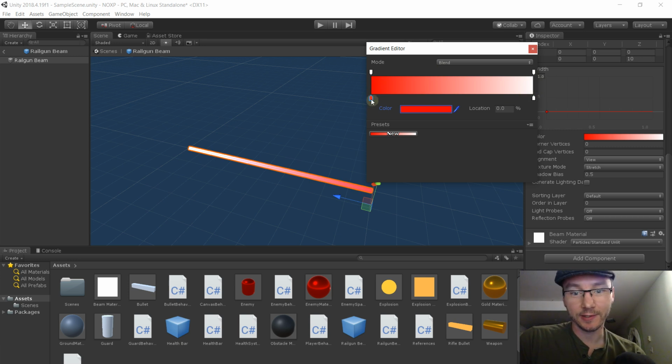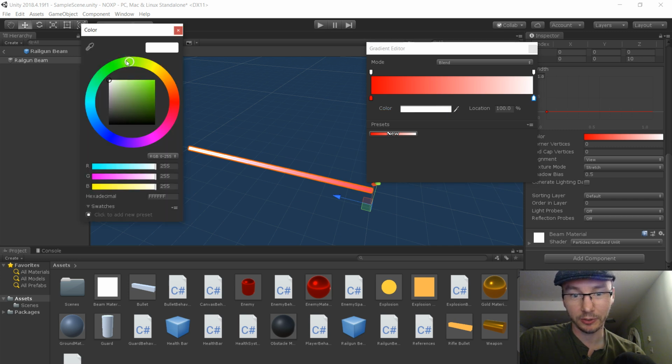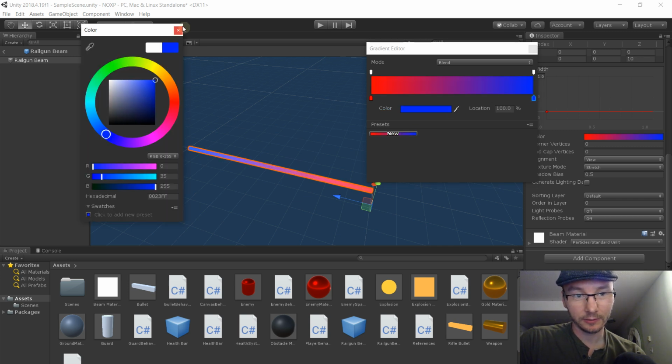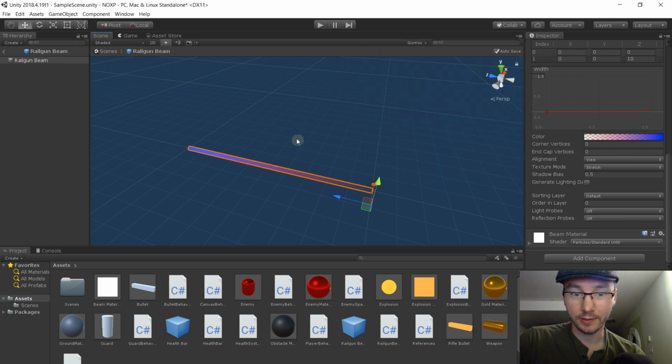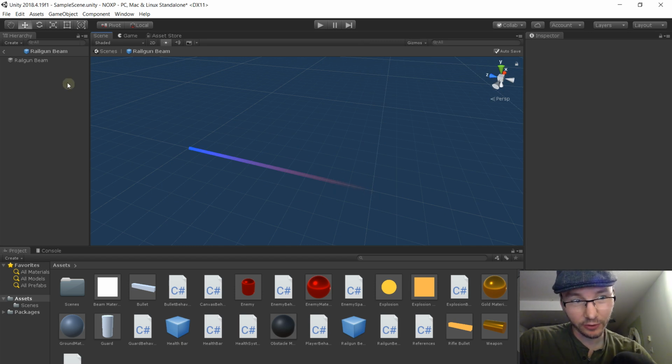This end is the start of the beam, and this end is the end of the beam, and you can change either color, and it'll blend between them. So we could do like a phase from red to blue. But the important thing from my perspective is these top ones, these are for the alpha. And so we can set the initial alpha to 0. And that way the start of the beam is not very obvious.